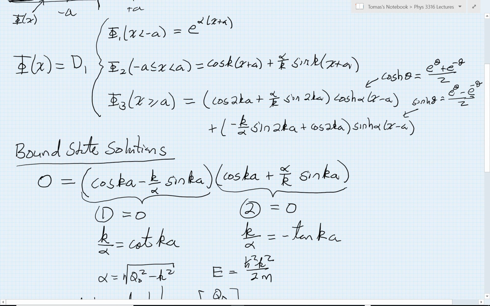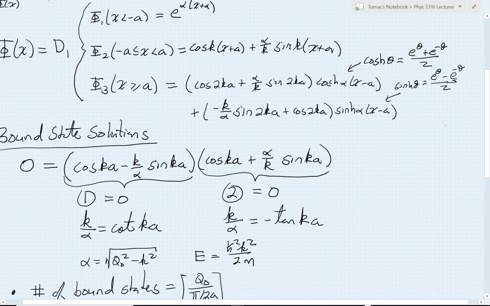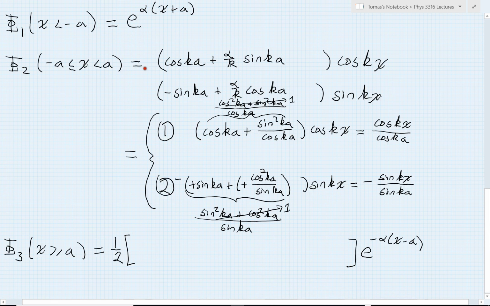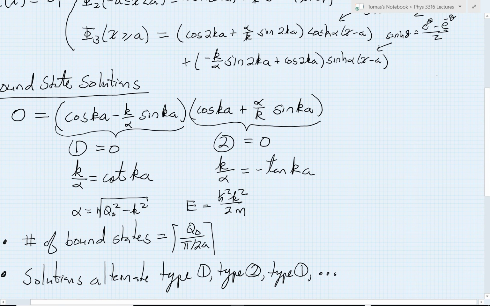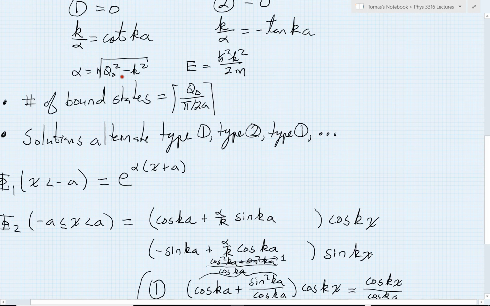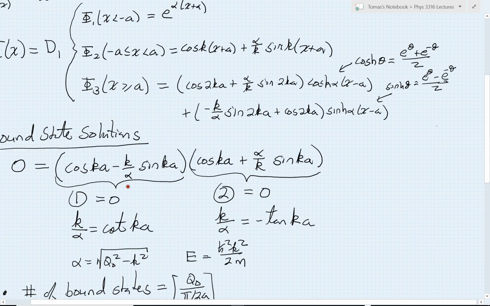So from the hyperbolic cosine part, the prefactor, we've already taken care of the 1/2. The prefactor comes in with a positive sign, which then multiplies this entire prefactor. So I get these two pieces in here with a positive sign. So there was a cosine of 2Ka, plus then, I believe it's k over alpha. Is it not? No, it's alpha over k for that term, plus alpha over k times sine of 2Ka. Very good. So that's from the hyperbolic cosine.